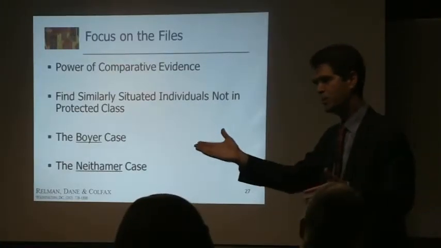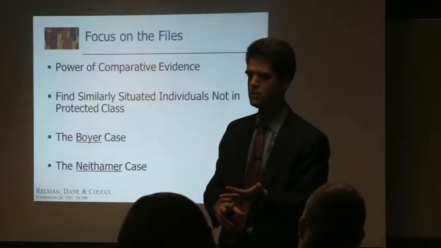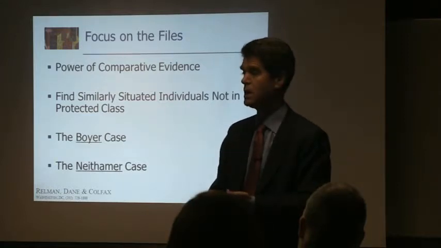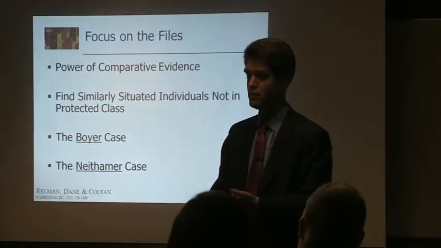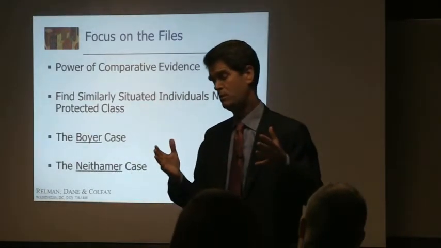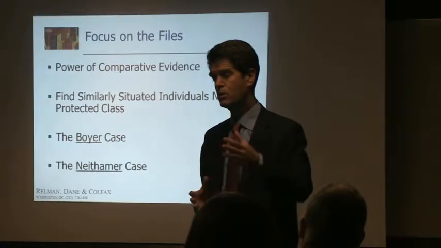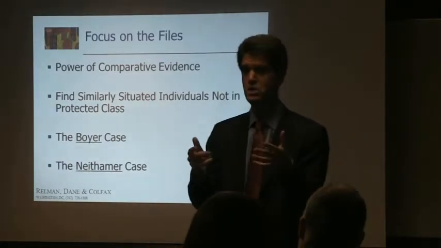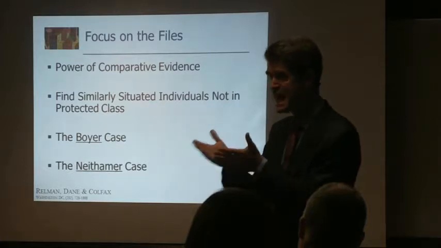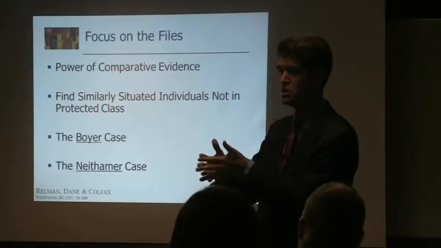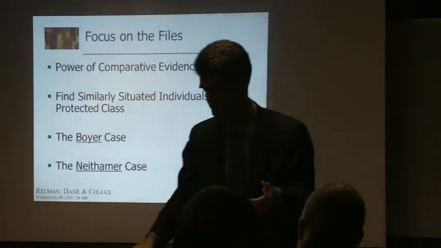We got into the files, predictable, same thing happened as in Boyer. We found people that they had used guarantors for, we found people who had paid double the down payment, and we found people who they had considered, there was evidence that they had offered, people who would be willing to pay up to a year's rent in advance. So that case also settled for several hundred thousand dollars. You get the picture. I'm just driving this home about this comparative evidence. It's just really critical. Testing evidence is the same thing. Testing evidence, you think about it conceptually, is exactly the same thing, only it's being scientifically created. Instead of looking for comparative people in a file, we're just setting it up like that. Okay.